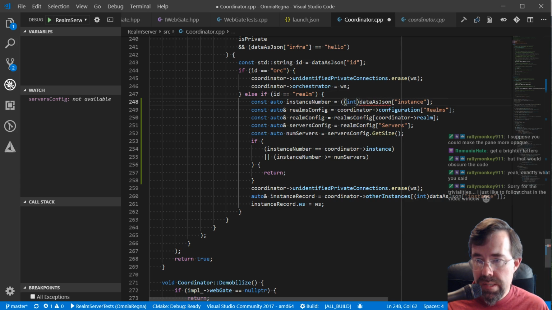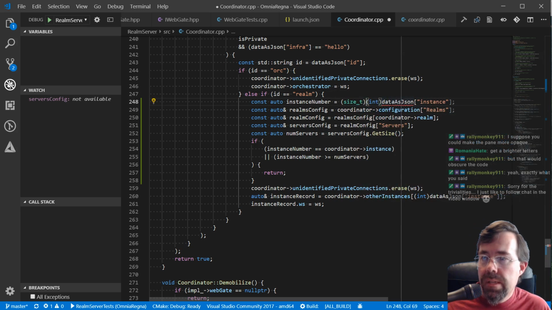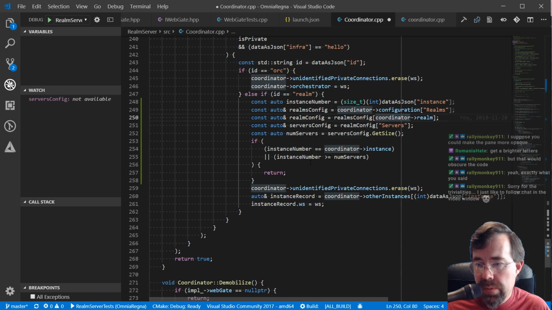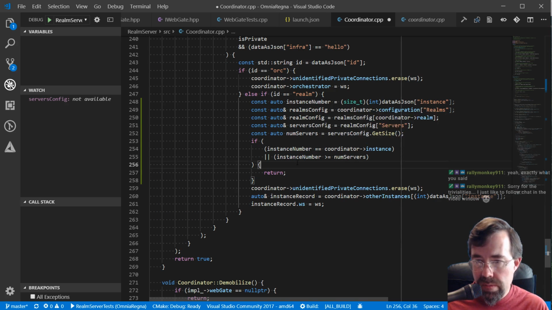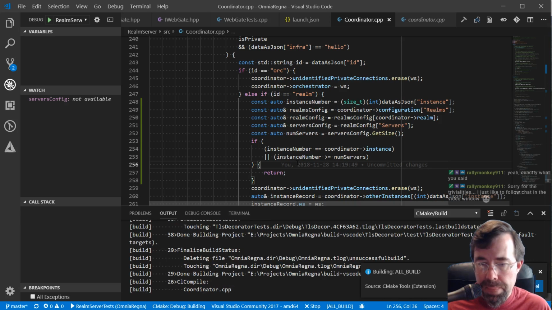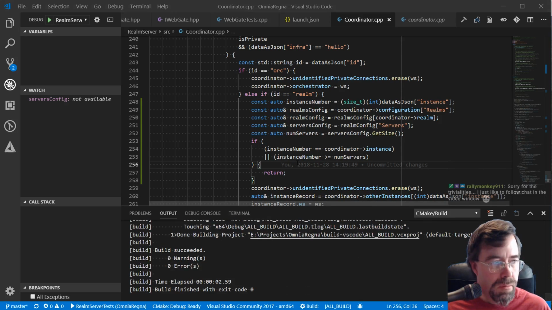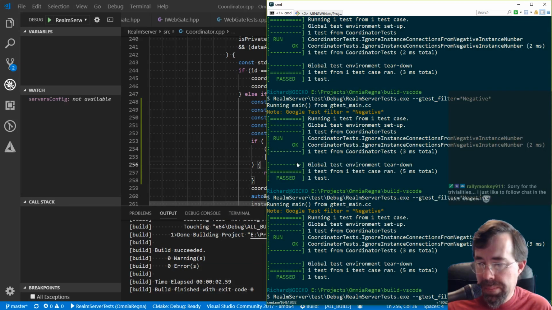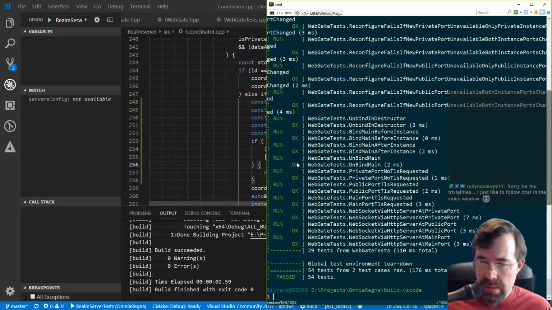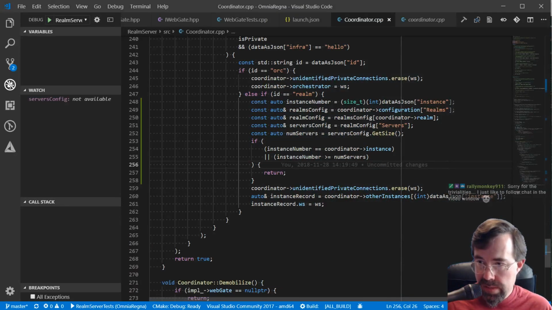So it's a problem with my JSON library, a shortcoming. I have to say, hey, I want the int conversion, and then make it a size_t for me. That'll end up making it a huge positive number, and that will end up hitting that. So obviously you don't need to check for a negative number because it's always positive, which is fine with me. I'm just going to let the overflow handle it, so negative numbers get made into huge positive numbers, and then move on.